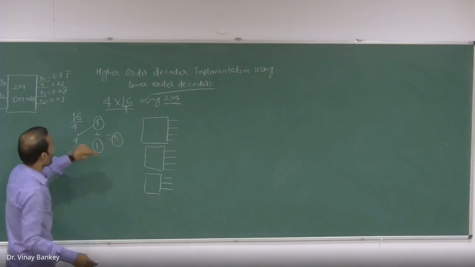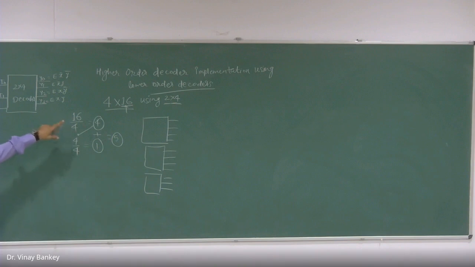Okay, now I will quickly write down the truth table for 4 variables to understand this implementation. So let's suppose we have here A, B, C, and D. These are 4 variables at the input of this decoder. So what are the possible combinations here? This will be the combination 0 0 0 0, 0 0 0 1, 0 0 1 0, 0 0 1 1, then 0 1 0 0, 0 1 0 1, 0 1 1 0, 0 1 1 1, then 1 0 0 0, 1 0 0 1, 1 0 1 0, 1 0 1 1, and so on.